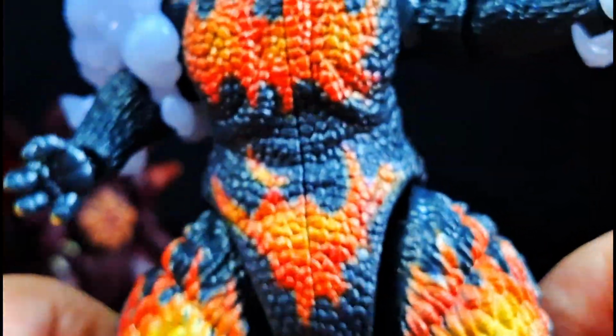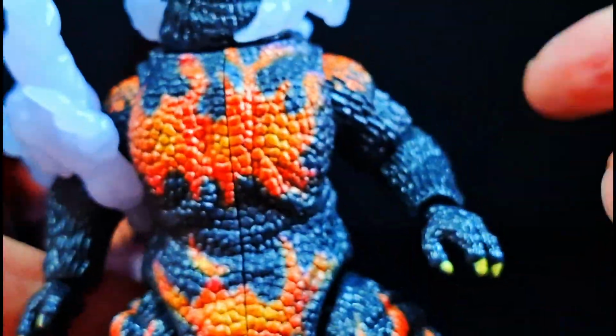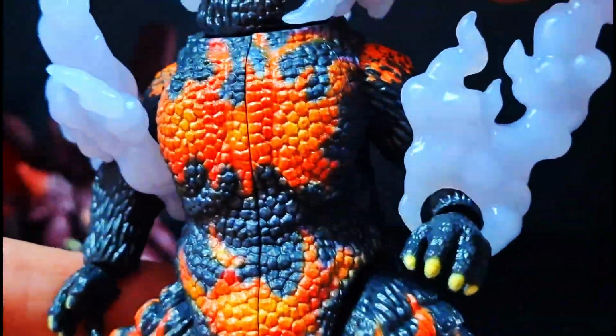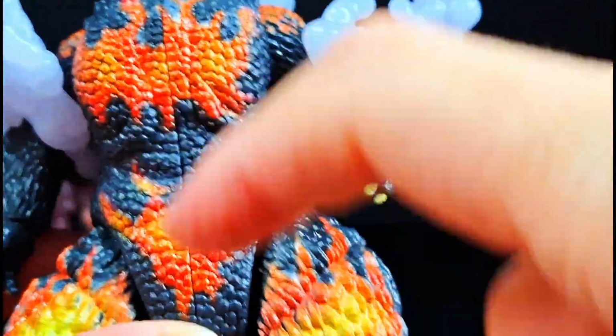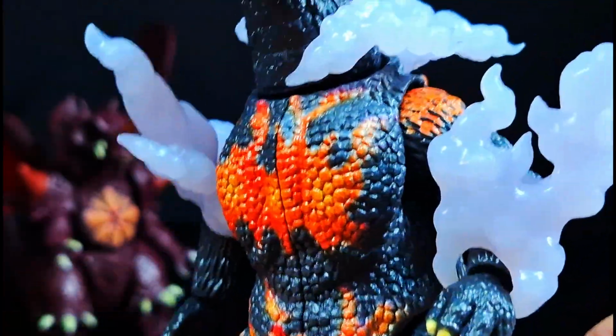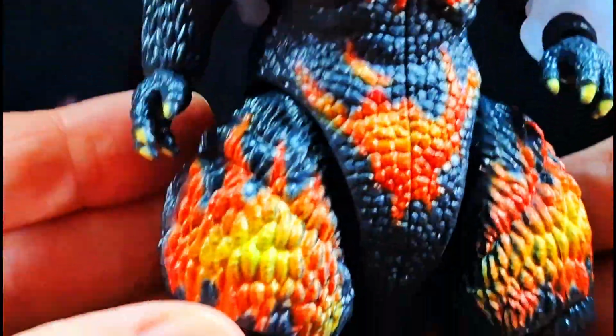The fingernails look pretty decent. You got paint on the shoulders, which is just fine. It's nothing. It's just paint. Just a little dab of orange paint there. It's okay. But I do think the paint on the chest, stomach, and legs are just absolutely wonderful, honestly. I really like it a lot.